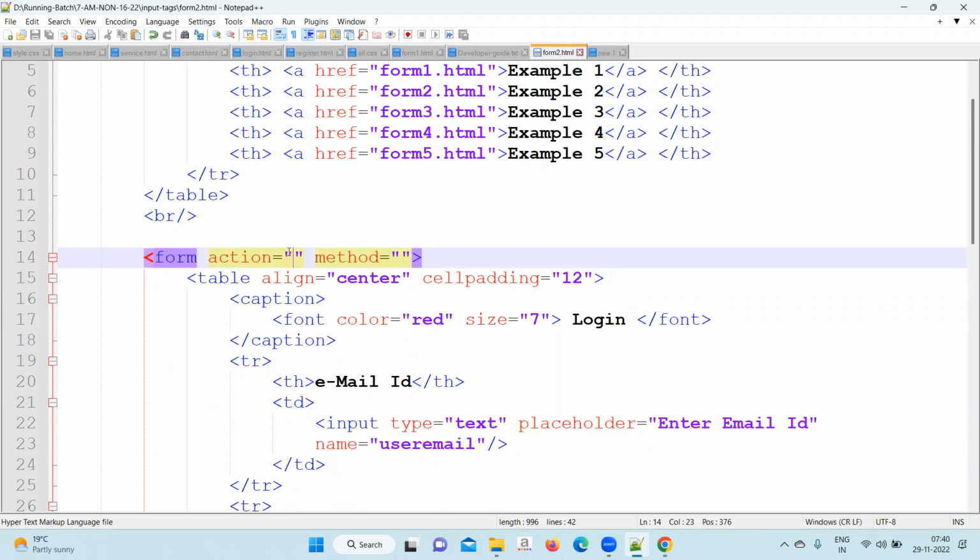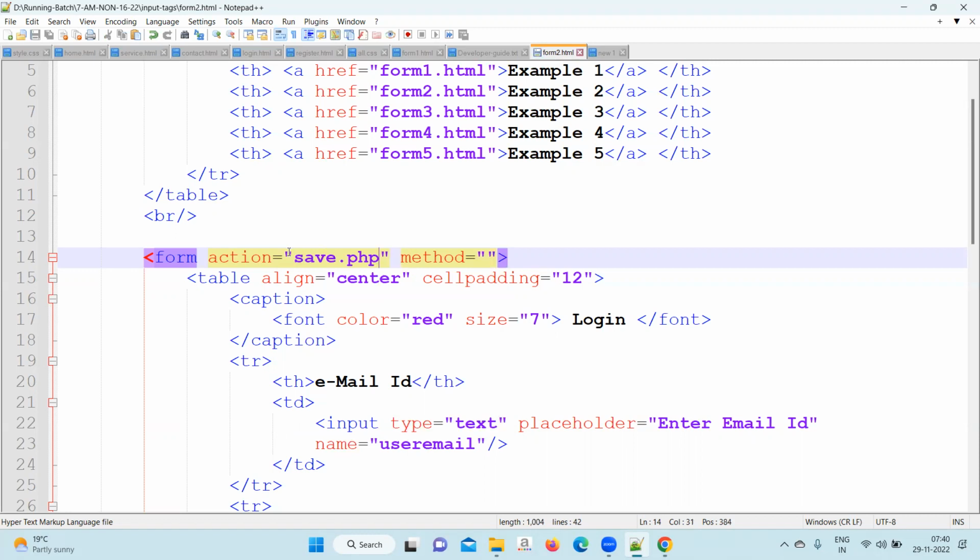Now the backend URL can be PHP, Python, Java, or Node.js. It can be any backend URL where you will be submitting the two inputs. So let's add here save.php to understand how the flow is going to happen.